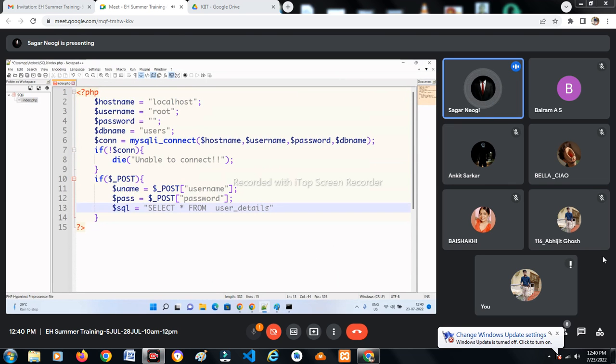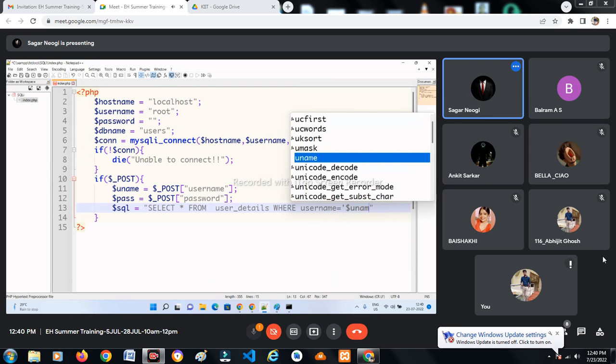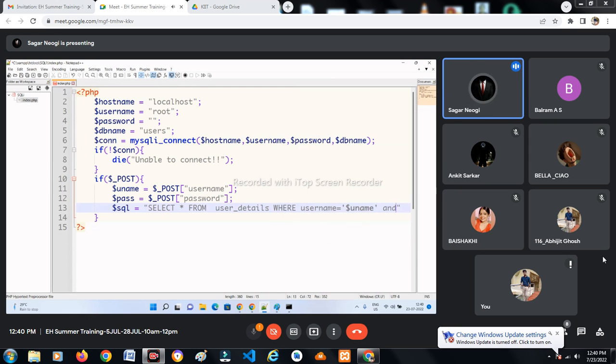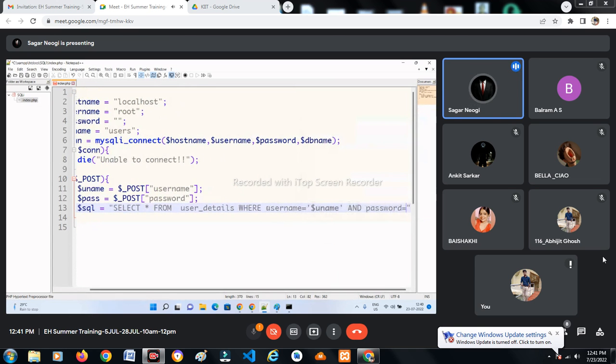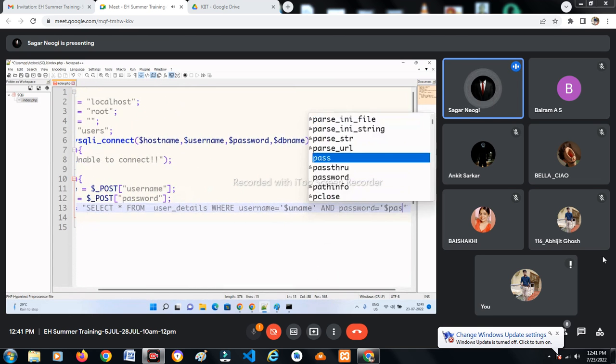So select star from user details where username is going to be equals to $uname, and, let me just keep it caps so that it can be highlighted, the password equals to $pass.